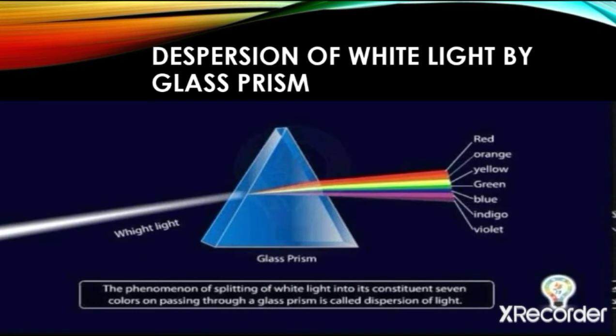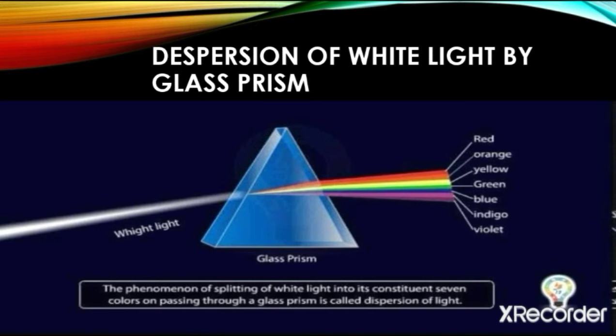White light is a mixture of colors. When it travels through a prism, after refraction it comes out as a band of 7 colors: VIBGYOR, violet, indigo, blue, green, yellow, orange, and red. Isaac Newton was the first to use a glass prism to obtain a spectrum of light. And what exactly is a spectrum? A band of colors is called a spectrum.